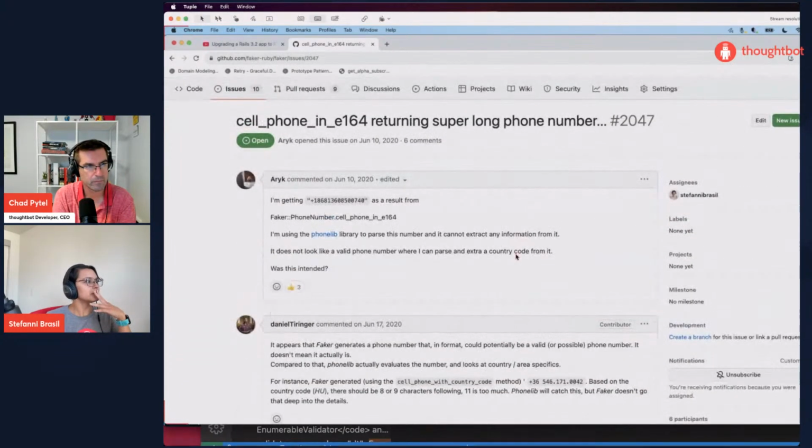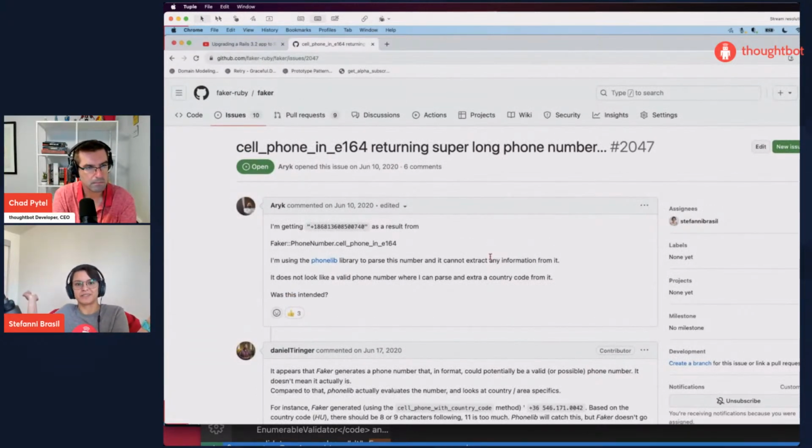So the main problem is Faker generates random data, right? Especially here at thoughtbot, we don't recommend using Faker for tests because it can be tricky, especially if the data that you are generating is critical for your application. I wouldn't rely on random data for the tests, right? Yeah, generally you want your tests to be deterministic. Yeah, exactly. But I think that if it's not a critical part of your app, it's not a big issue to use random data. But this one is a bit tricky because I think that people have been using it to generate numbers for tests.